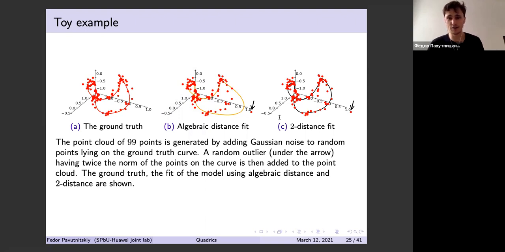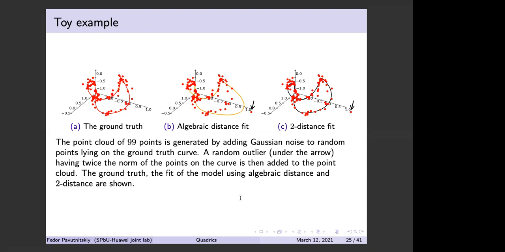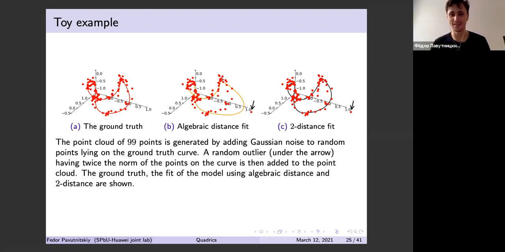And it's actually easy to see from the picture that the algebraic distance, which is actually nice, it's fast and it's easy to interpret in terms of kernel PCA, is not really robust, right? So it reacts to outliers very strongly. But our distance approximation actually doesn't feel the outlier much. So the curve is quite close to the original one. So this is very impressive.